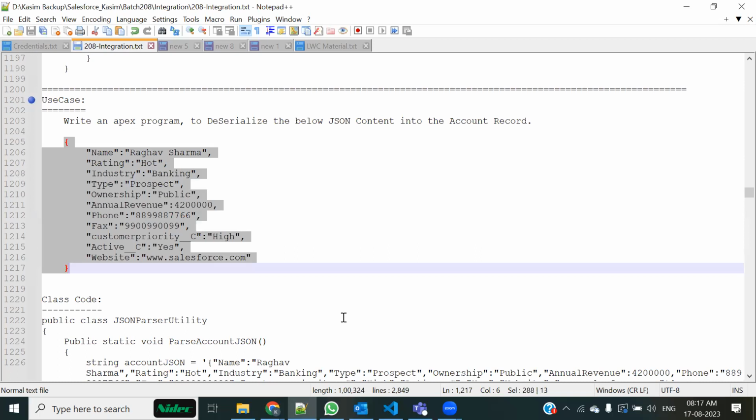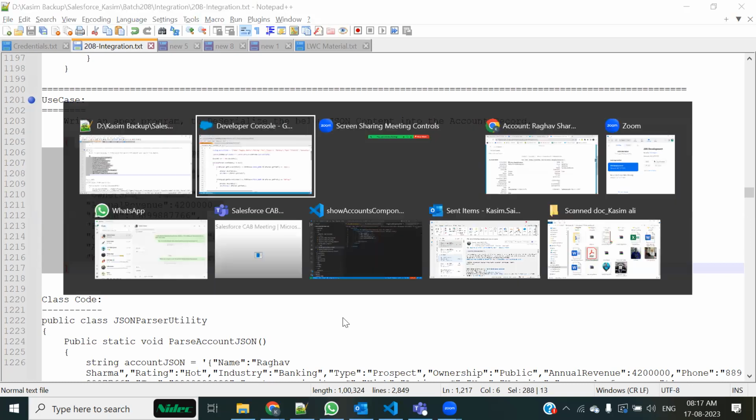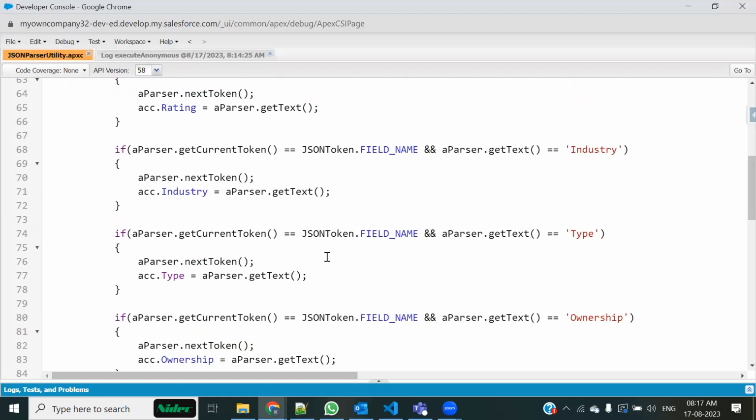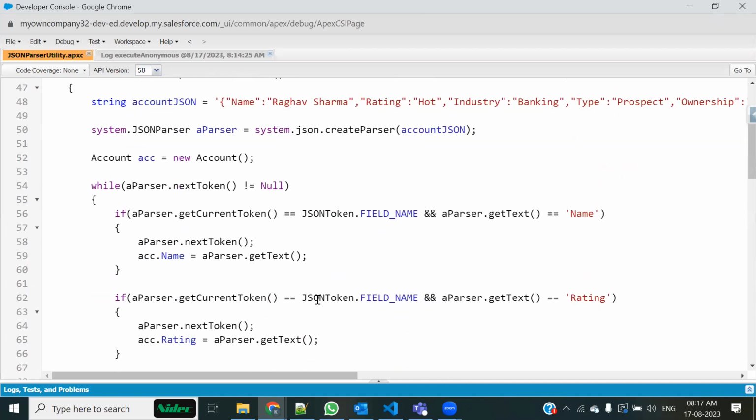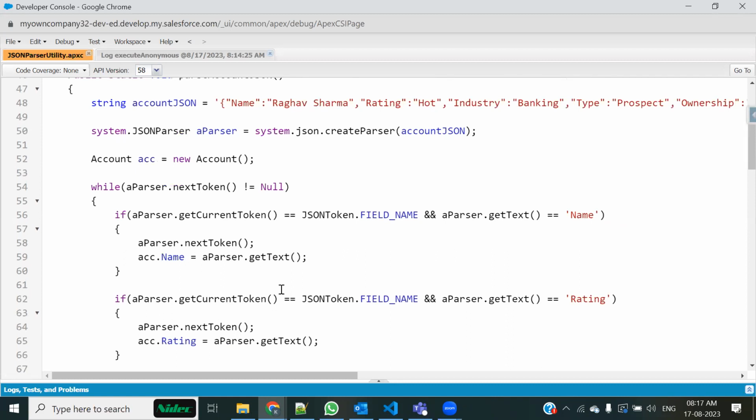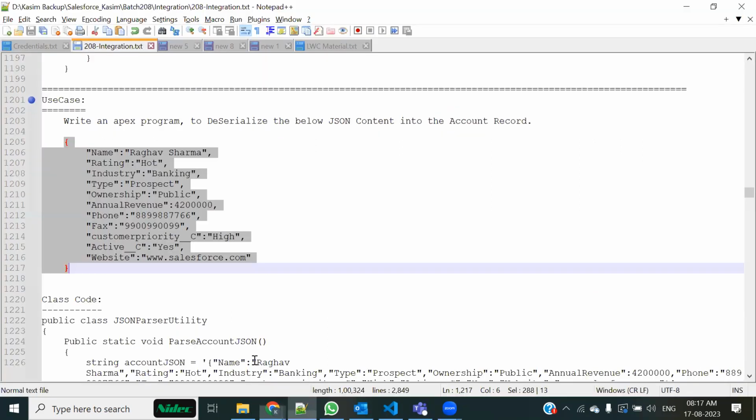So I'm going to show you one optimized way of doing this. Instead of writing this much lengthy code, there is one optimized way to do that. And you would be simply amazed to see how much reduction of this program would happen when I show you that second method of parse. So that's going to be really very interesting. I would start with that concept first of all.